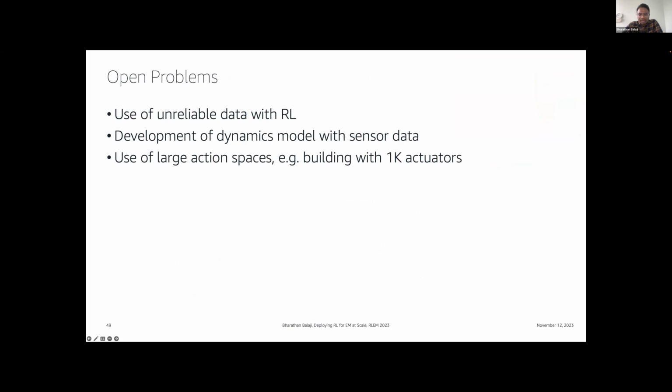There could be some, like how in a real building we have decentralized control. There is a centralized portion which does local control, and then the set points take care of how the local system should behave. And that kind of decentralization has not been architected with reinforcement learning, to the best of my knowledge. But that would be a pretty interesting study to undertake. Some of the other challenges are things like data not being available, imperfect data, etc., which is again an open problem.